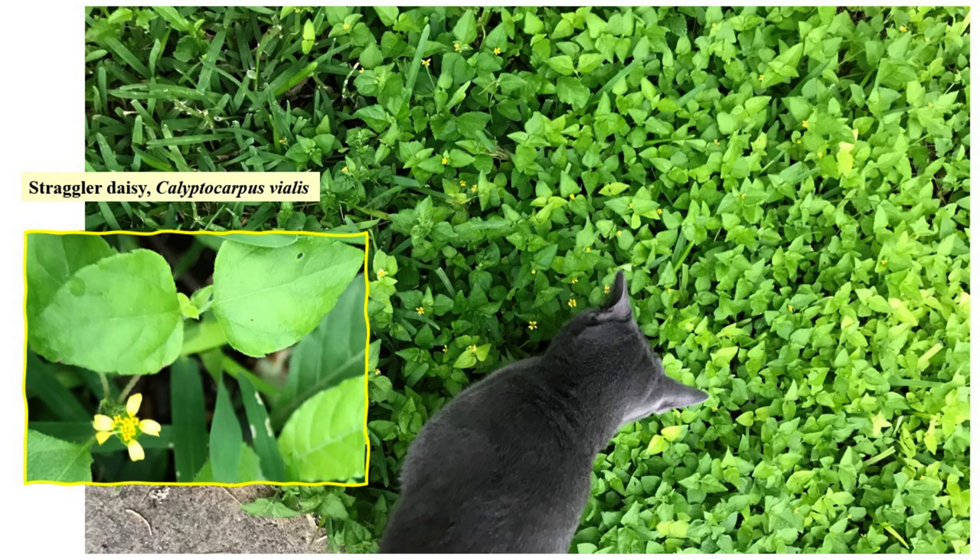One summer, while a couple of honey mesquite trees gloriously spread their branches over the upper yard, the shaded lawn began sporting things other than my beautiful St. Augustine grass. St. Augustine grass is, by the way, a host to brown longtail, double-dotted, and pale red skipper butterflies. But this particular plant in the shaded grass went undetected because it was simply the same color green. I eventually identified it as straggler daisy, in the Asteraceae family.